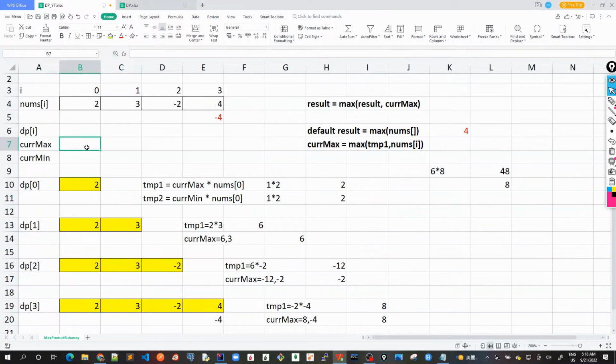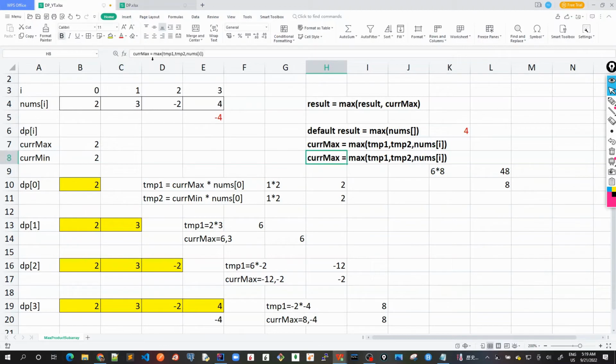So we have got 2 here for both current max and current min. Now current max should not be just the max of temp1 and temp2, we have to introduce temp2 here. So the current max should be the max of temp1, temp2, and the number itself.